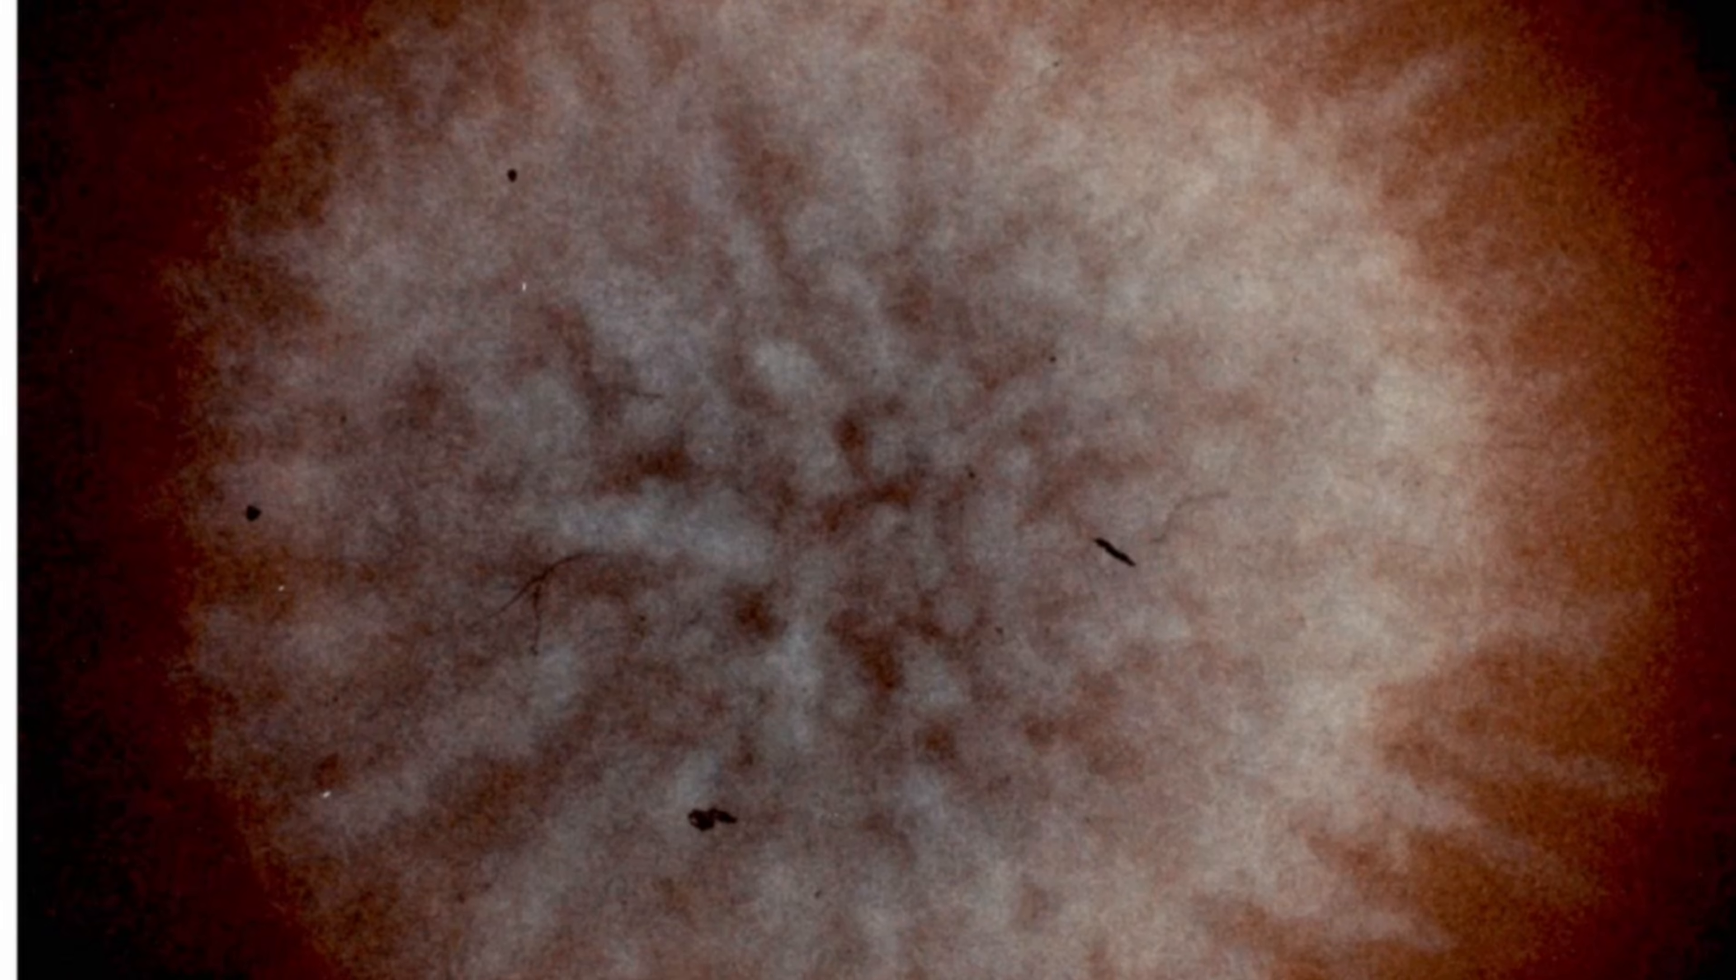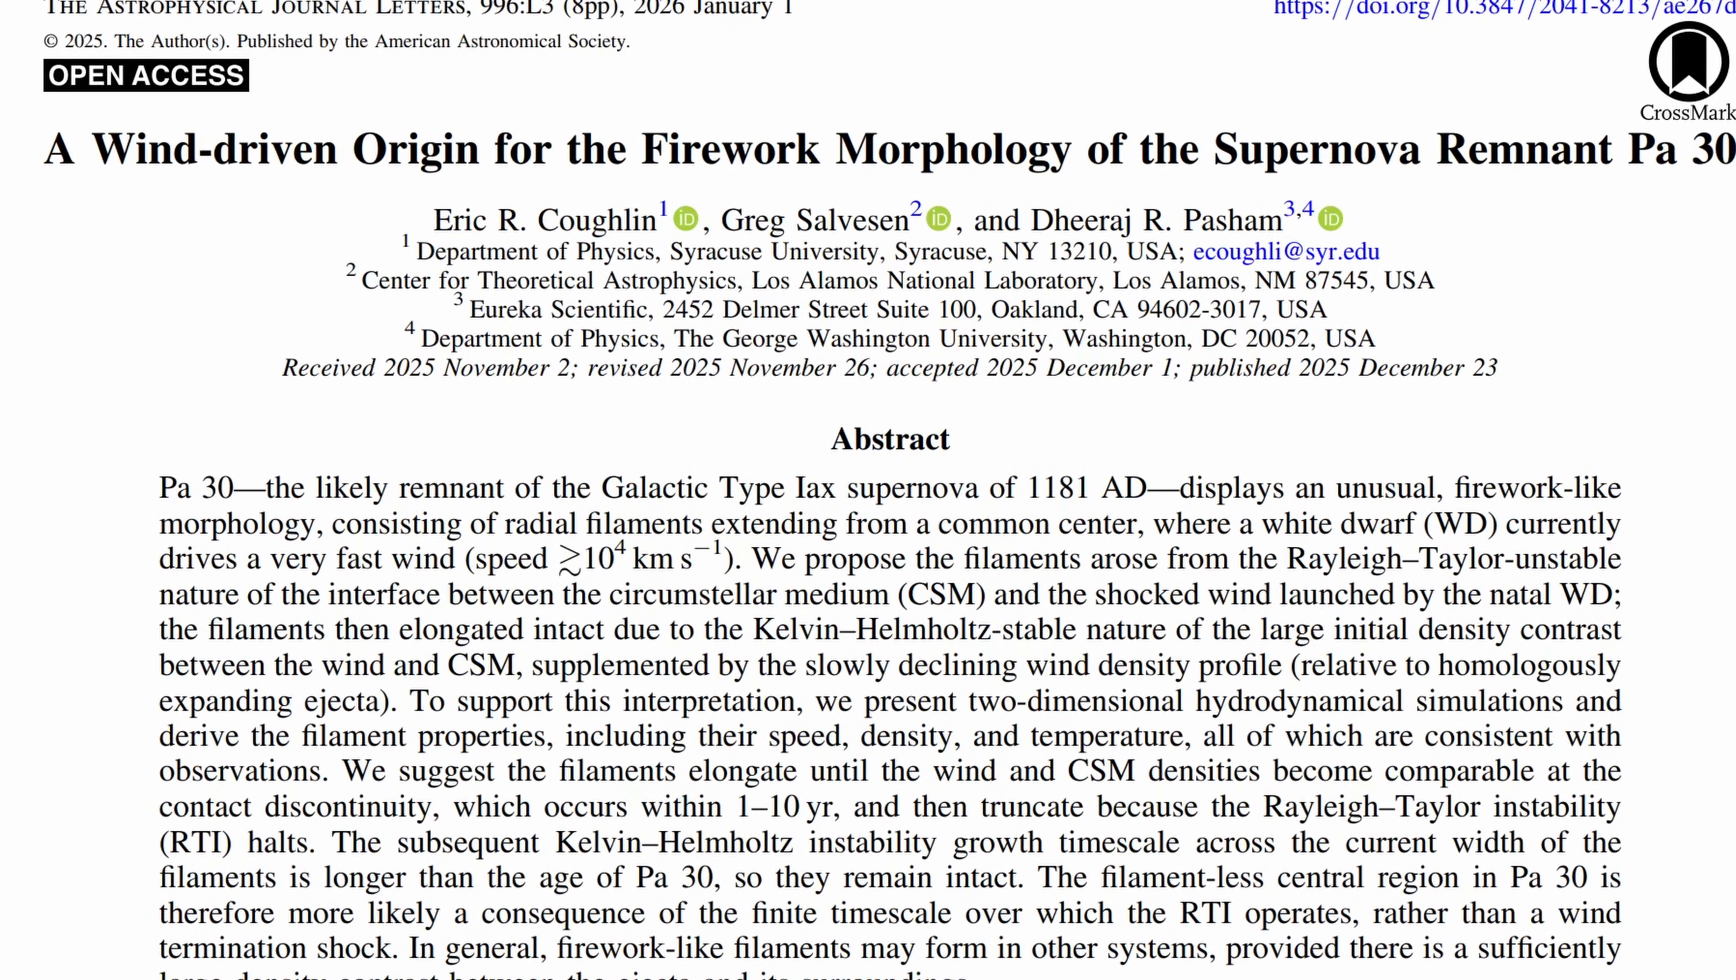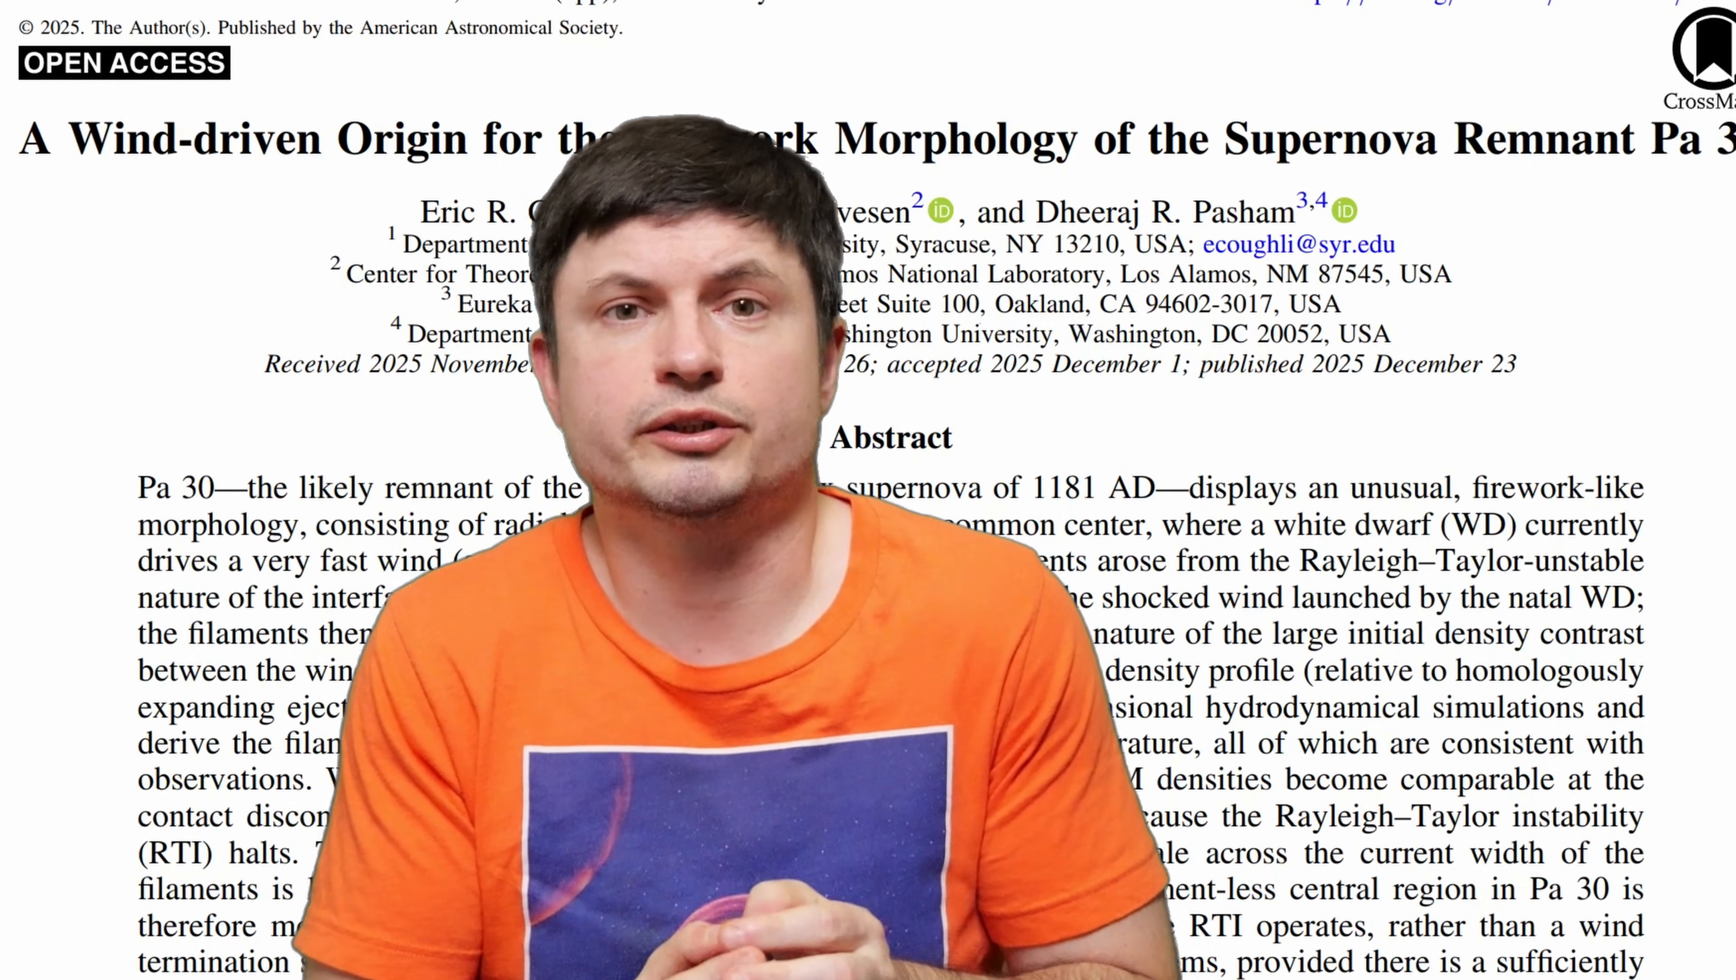But not the shape. It was not entirely clear why this object appeared as a kind of a firework. So basically why did the supernova in this case leave behind these strange tendrils instead of a much more smooth expanding cloud that we usually observe in most of these events. And that's precisely what this new study by Eric Coughlin and the team you see here focused on in this new study. They basically found a way to explain all of these tendrils and essentially confirmed the origin of this object once and for all.